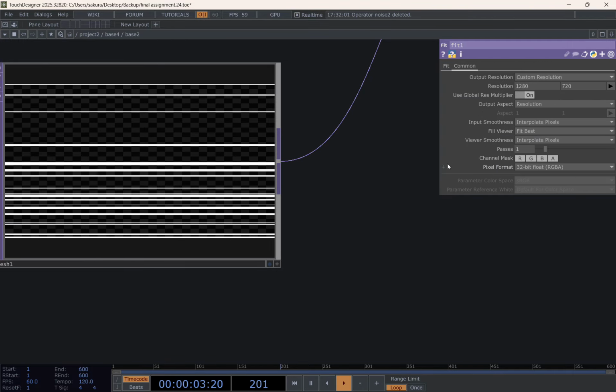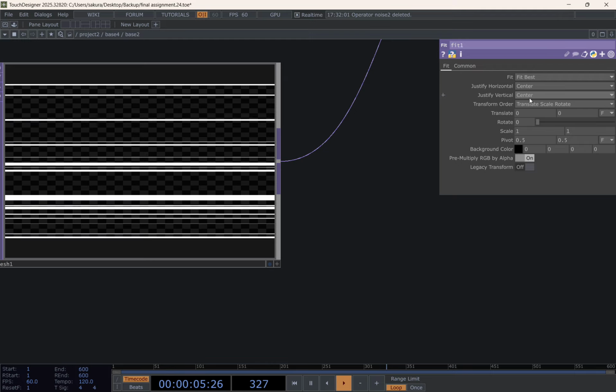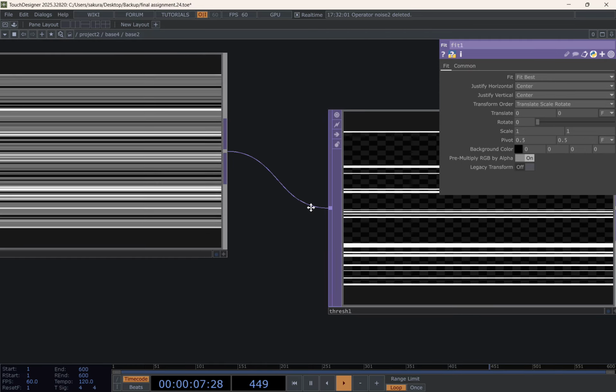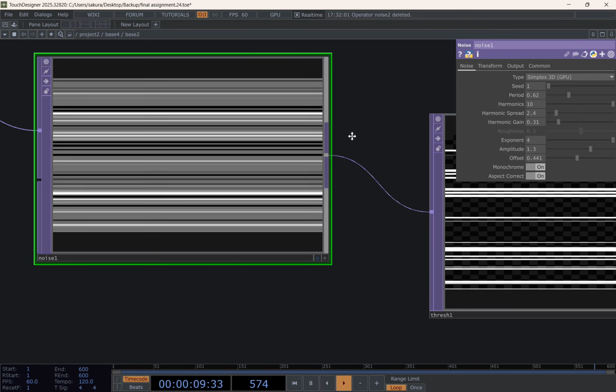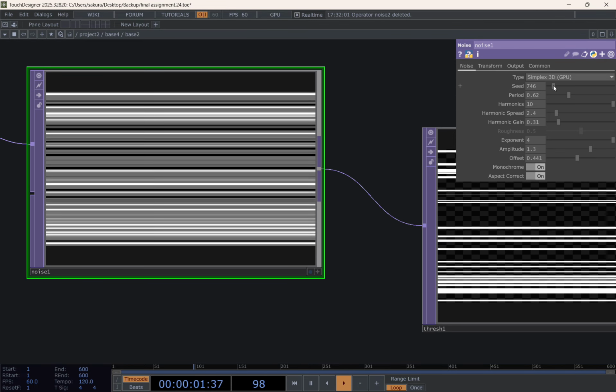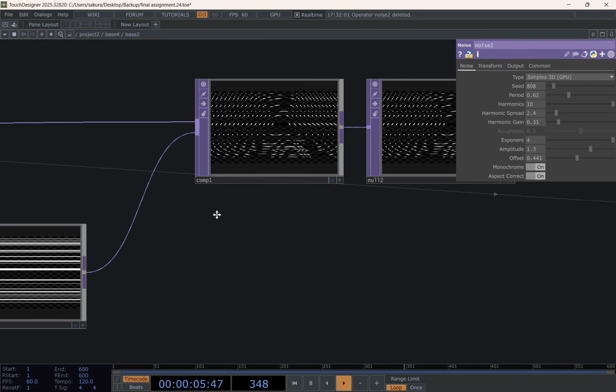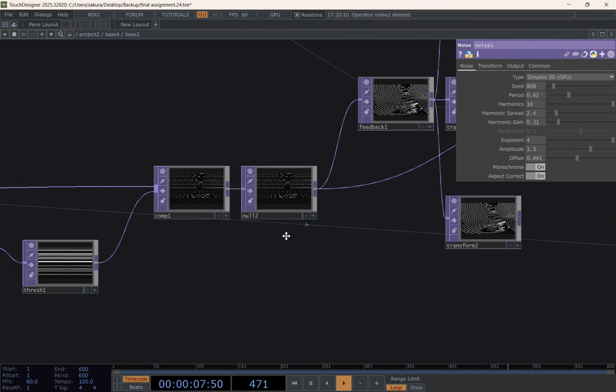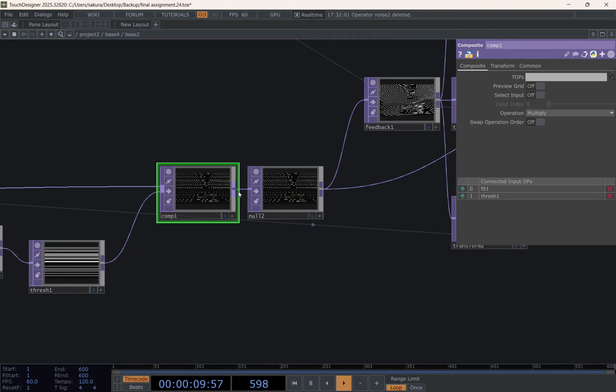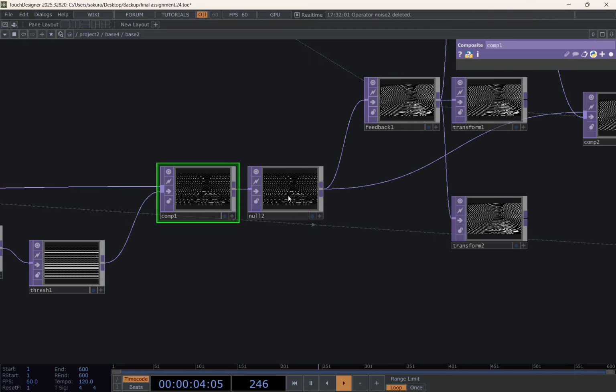As you can see here, I change the seed here, and I will change the line as well. After the threshold, I put a composite, and then a null.